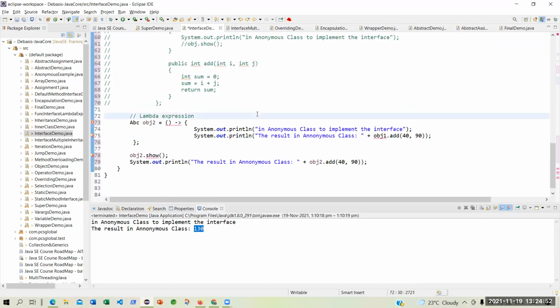One can use a Lambda expression, somebody says Lambda expression, Lambda function, only with a functional interface, right?